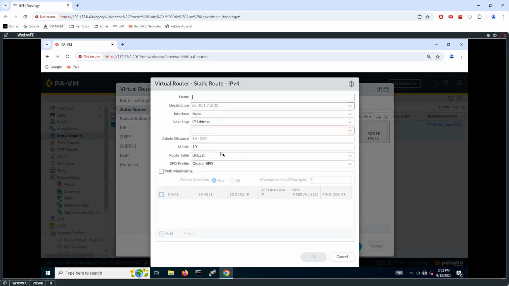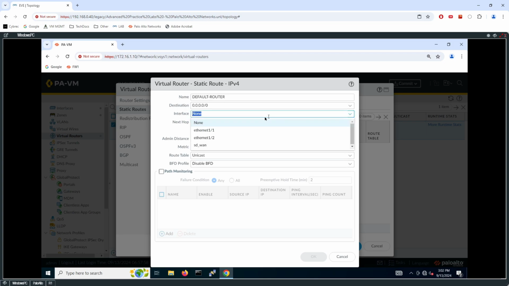I'm going to add a route for 0.0.0.0/0 with a destination of router 2. This is the name, so I'm going to call it default-route. This is the prefix 0.0.0.0/0.